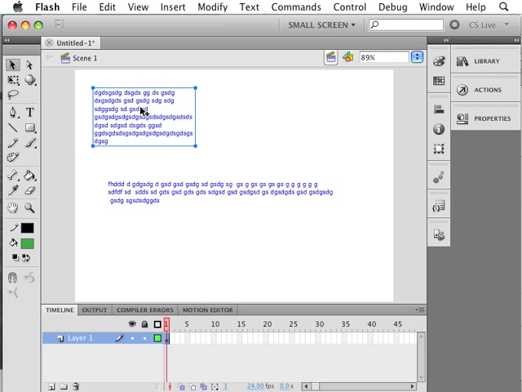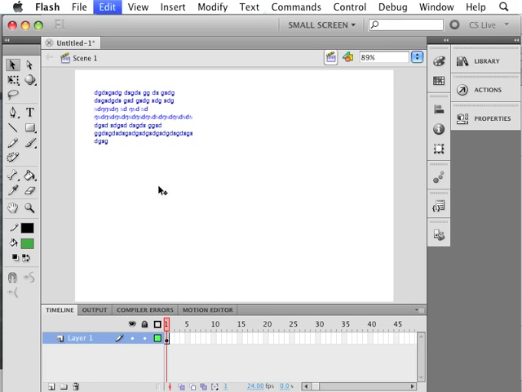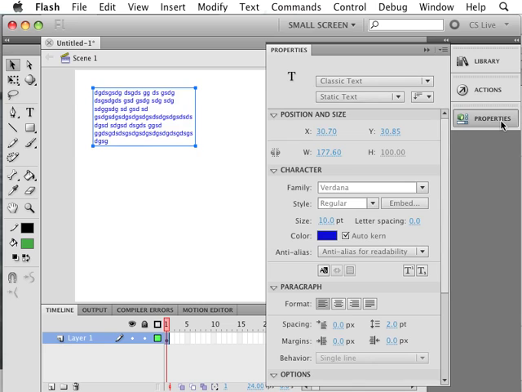Now let me go in and highlight that text box. I'm actually going to delete this one off the screen for now. But I'll go back to this text box and open my properties. And I do have three kinds of text. Static text, which is fairly benign and can even be placed on top of a button and be clicked through and not block the button.